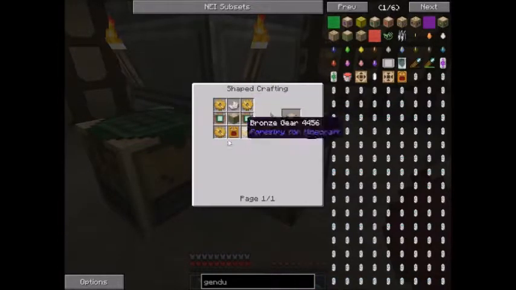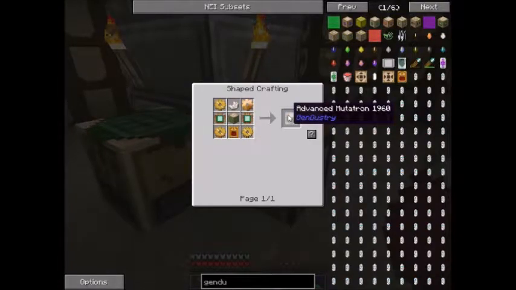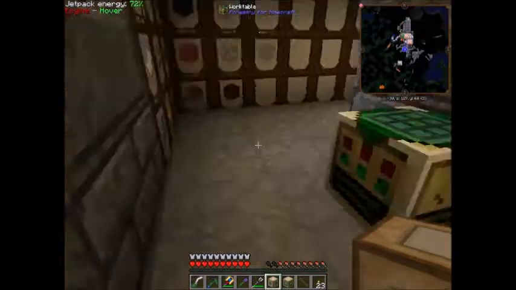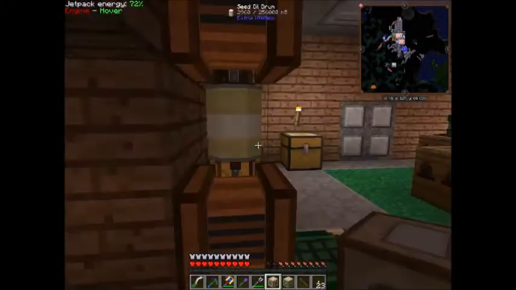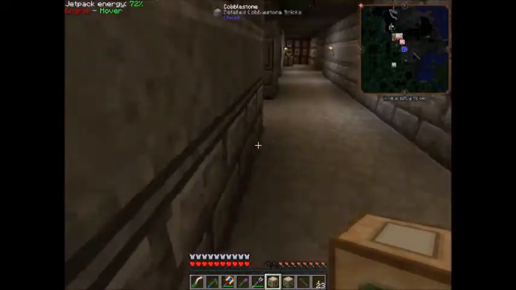And once I'm done making it, I'll be back. So I'll just cut here. Okay, I'm back. I've got both the machines done now. And we're going to put this over here. These are going to help us to breed our bees a lot easier. Oh, getting dark. We should go rest real quick.